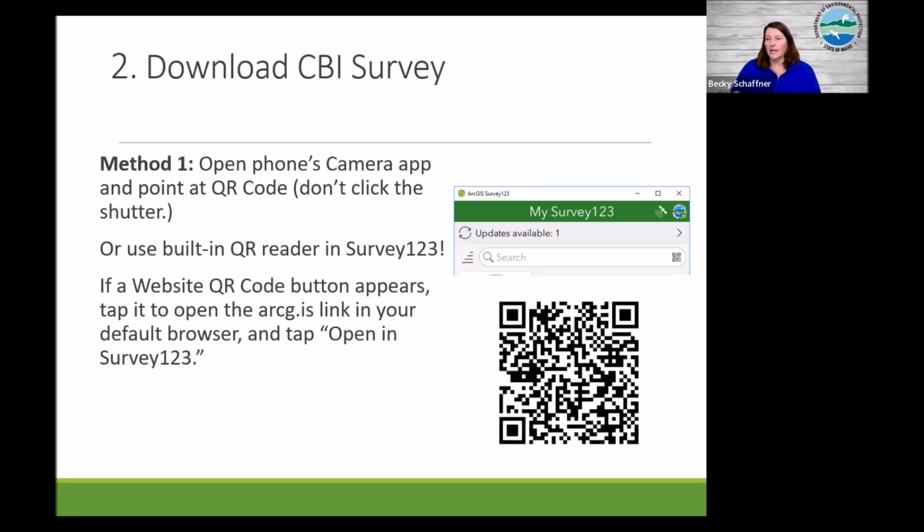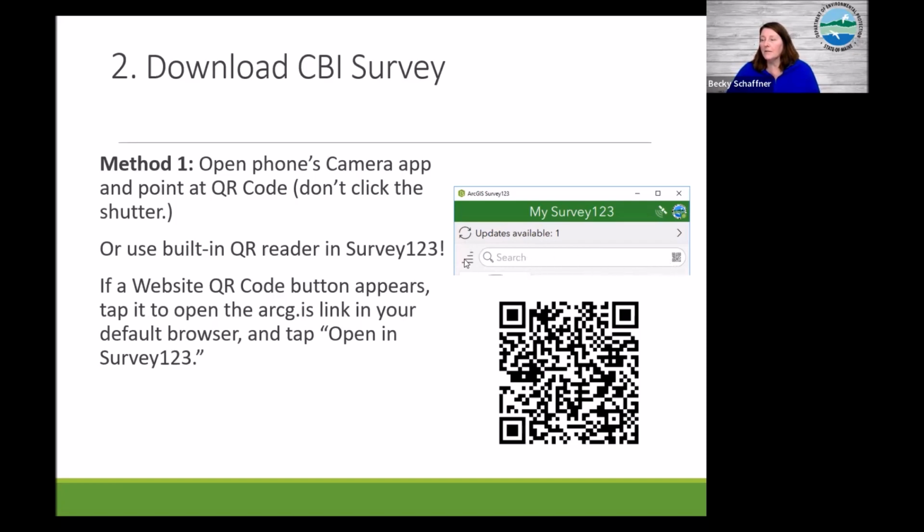You see that pop up, you click on it, and it will automatically start opening and downloading the survey.